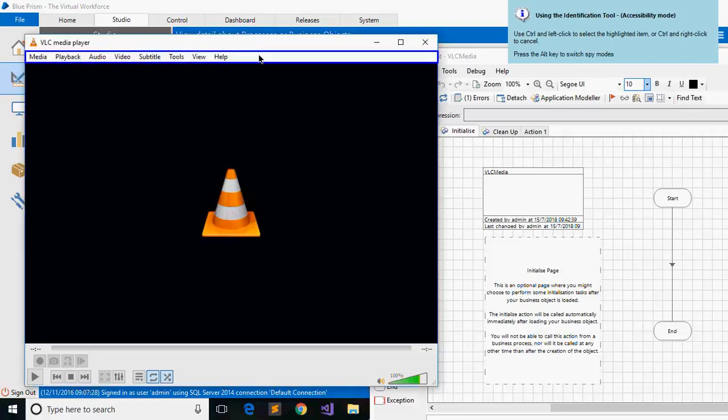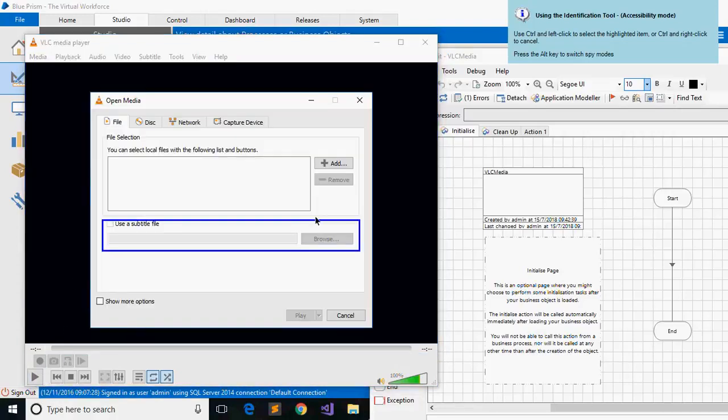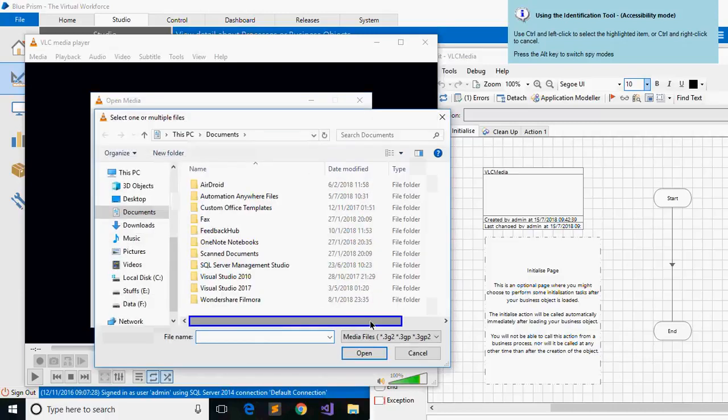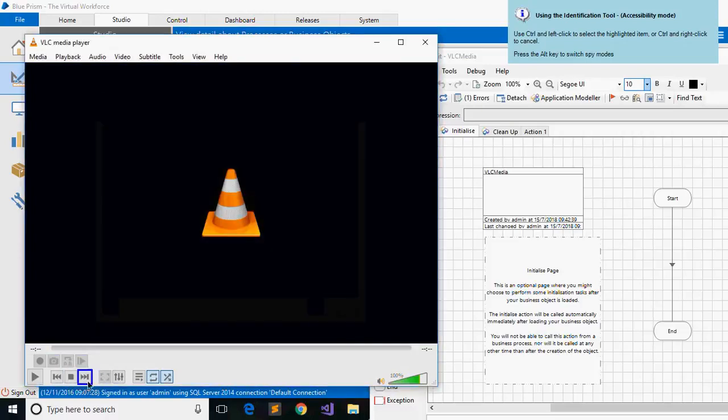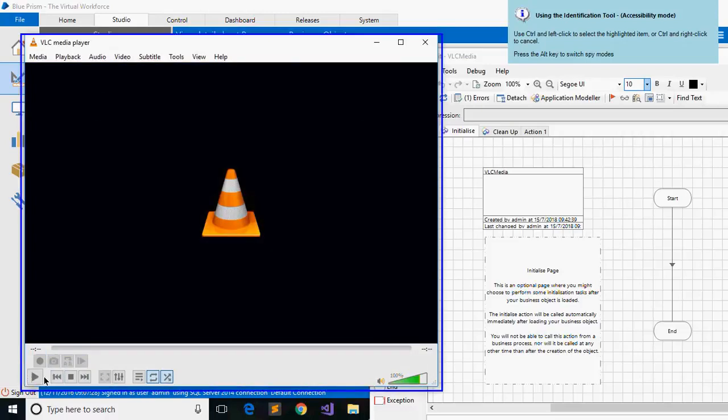Otherwise, we'll make it very simple. I just wanted to tell you that accessibility mode will be the best fit for this. You can spy and click on this button, and you can find something and click on that. So we'll do one thing. We'll just click on this button, because all of these are things we are able to identify.